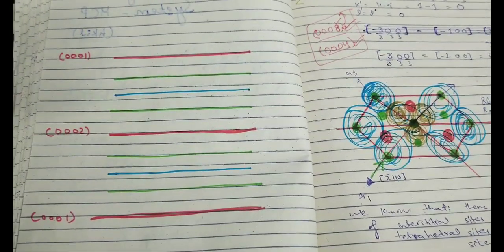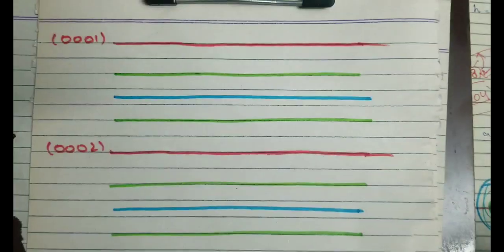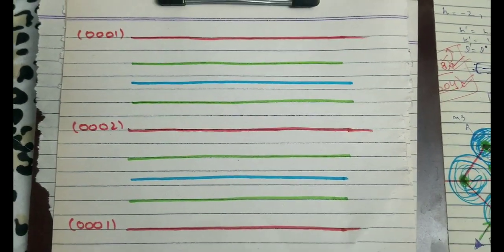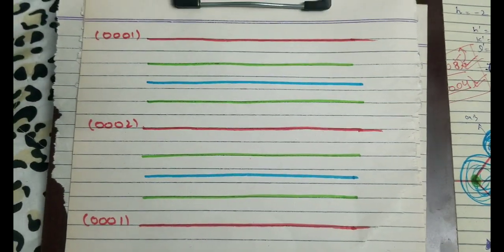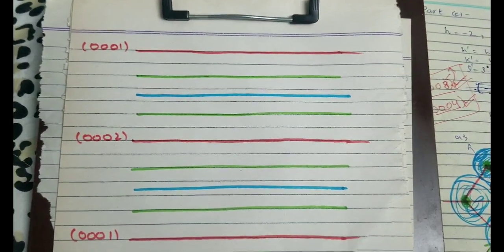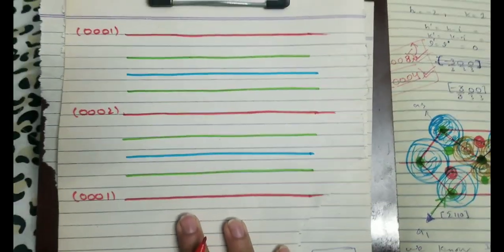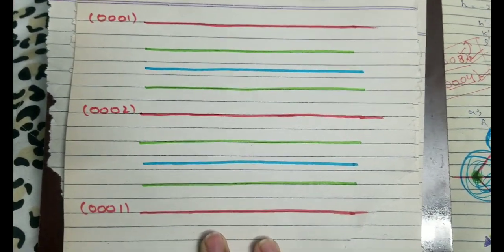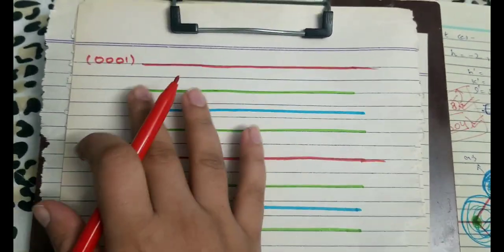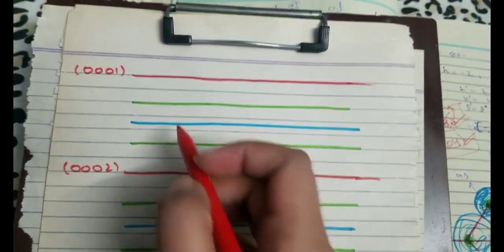Now let me draw the atoms. Here I have drawn longer lines. It is because the previous diagram would have been very short, so that is why I am doing it with longer lines too. You should do the same. These lines should be longer so that many atoms can fit and the locations could be clearer.